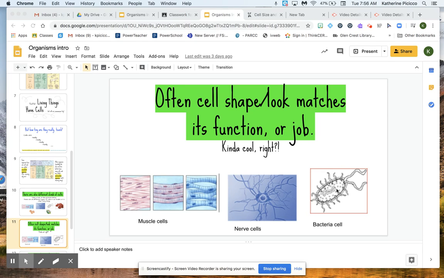And if you think about bacteria, they're really just going to kind of move around. They're only one cell. But if you think about bacteria, might be in something like a sneeze or a cough. So they need to have little, we call this flagella here, that are on the outside of the bacteria cell that help it move and transfer and move through different things. Okay, three more cells that we're going to take a look at.